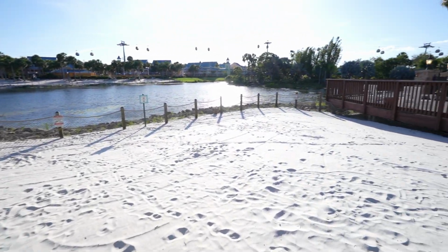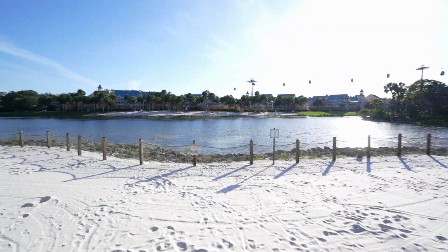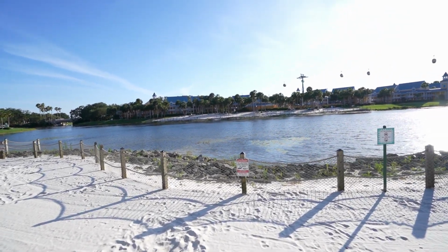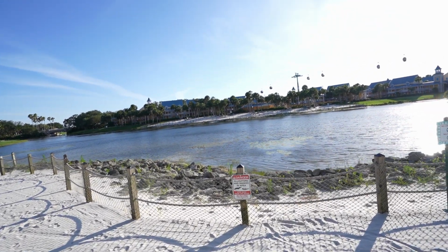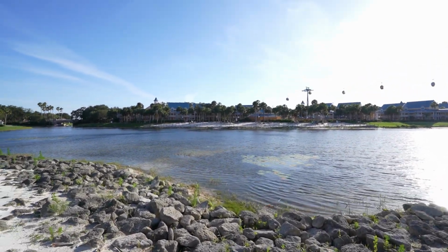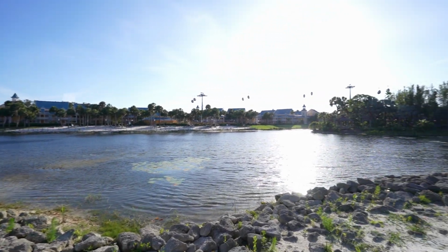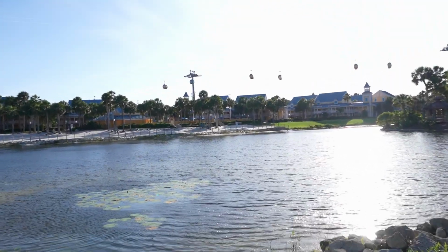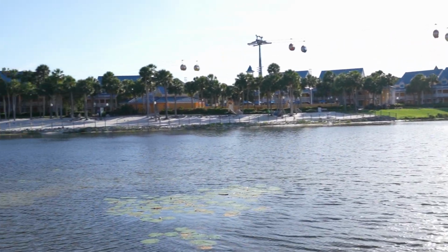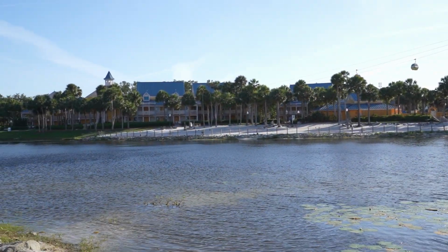This is one of the smaller ones that's available here, but across the way, again, you can see another massive beach. And what is this, 4 or 5 now that we've seen already? So again, you will find a lot of beaches here at the Caribbean Beach Resort, as the name might suggest. But across the way, you can see over there, that's quite a large one. They have a hammock over there as well, and another hammock off to the left there.